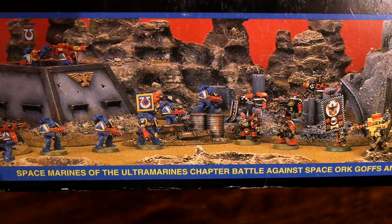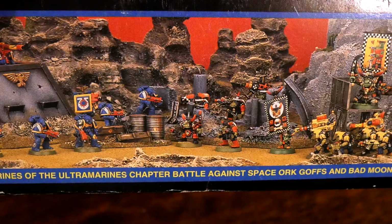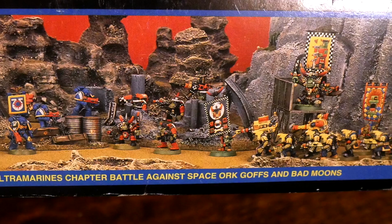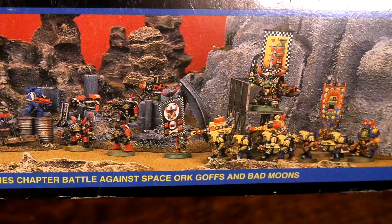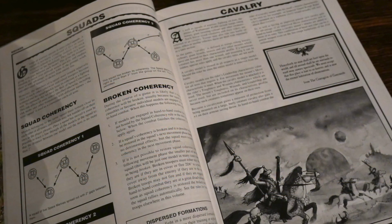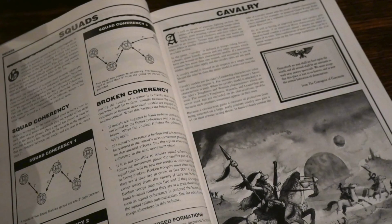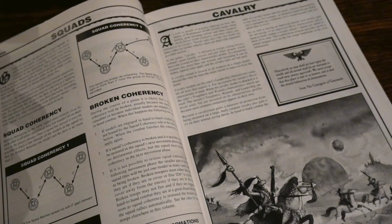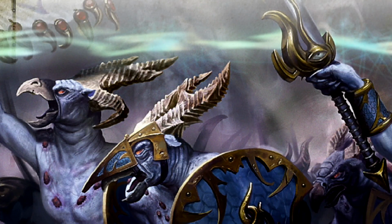So this 40k box set, it's a great piece of history when Warhammer 40,000 had not quite detached itself completely from its fantasy counterpart, and was still very much a space translation of the fantasy Warhammer, and it's why when you look at some of the art and so on, it still looks like it could be fantasy related. In the Codex book, for example, it has a listing for Beastmen as part of the Chaos Forces, and the Beastmen are a really interesting part of the development of 40k because they were in the original Rogue Trader 1st edition, and they were really part of the direct translation of Warhammer Fantasy stuff into the more kind of space world of 40k.